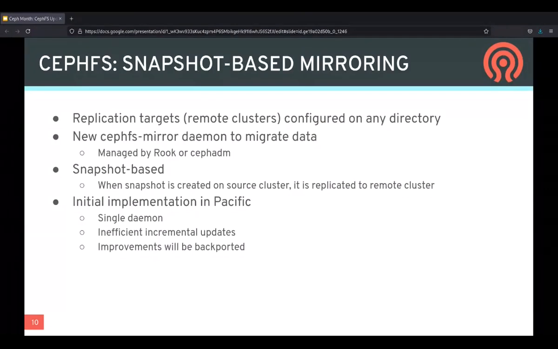We have an initial implementation in Pacific that we're doing aggressive feature development on. Right now, it supports a single daemon configuration, but that'll soon change to allow for multiple active CephFS mirror daemons that automatically balance the workload. And the HA support is already present.